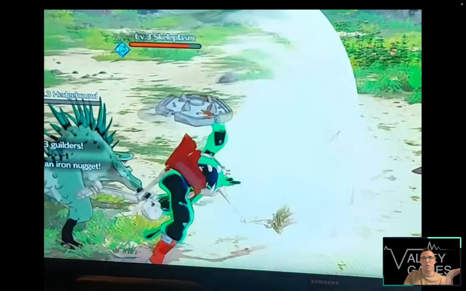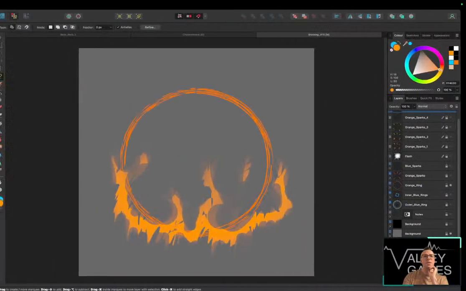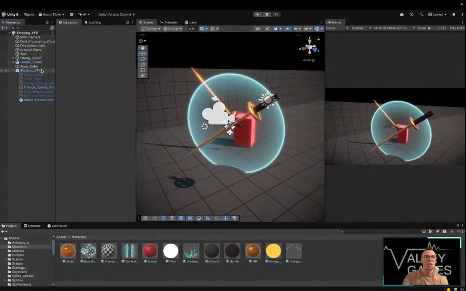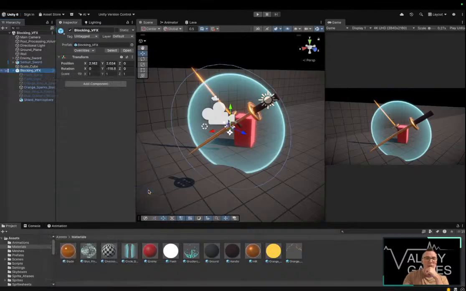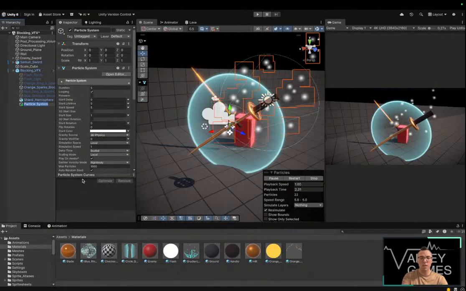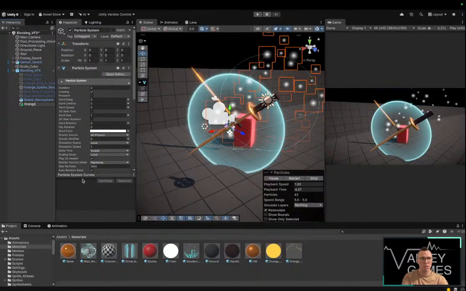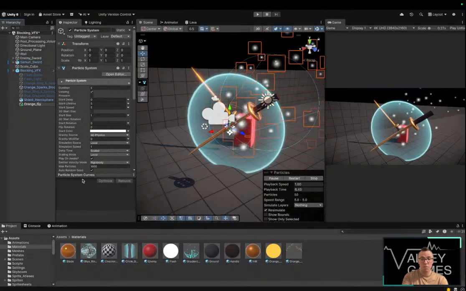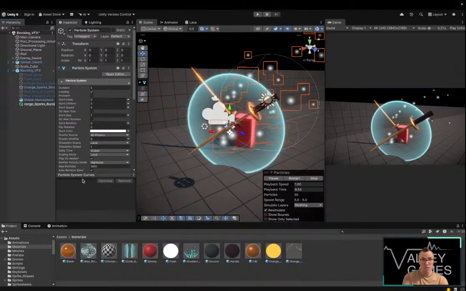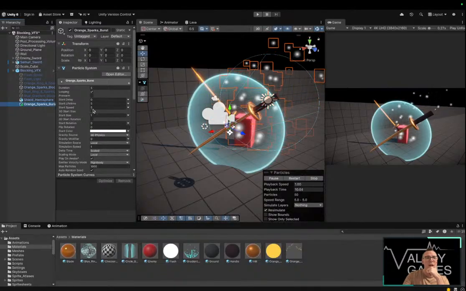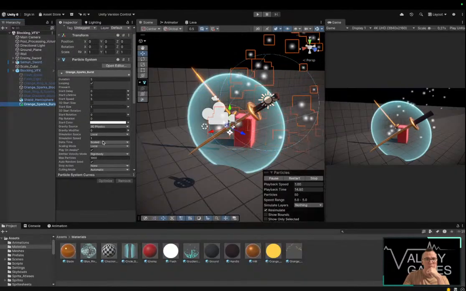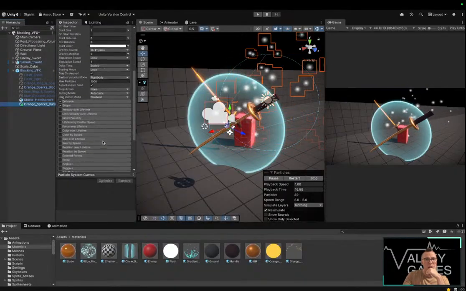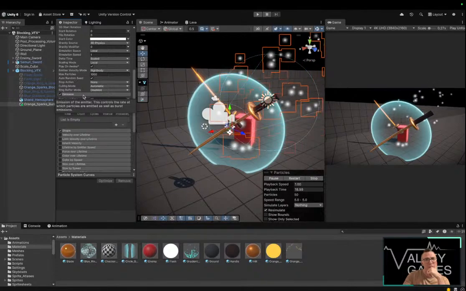I think we're probably better off just having a bunch of sparks burst out, which we could do relatively straightforwardly, right? If we just add a particle system and call it orange sparks burst, and it's facing the right direction, which is fine.